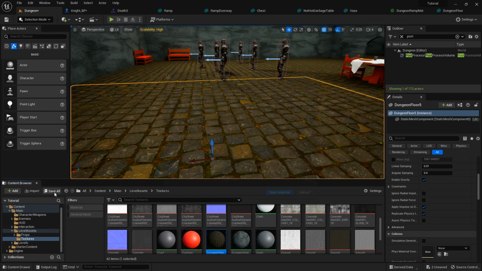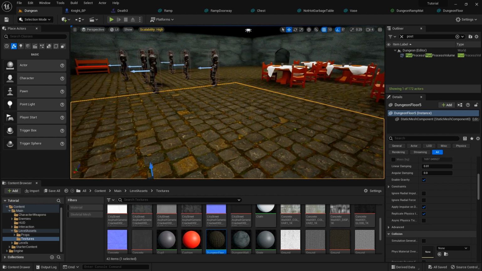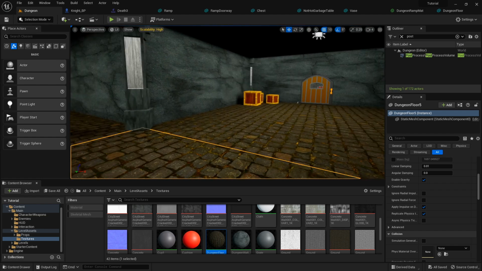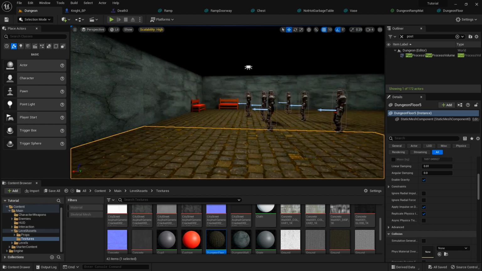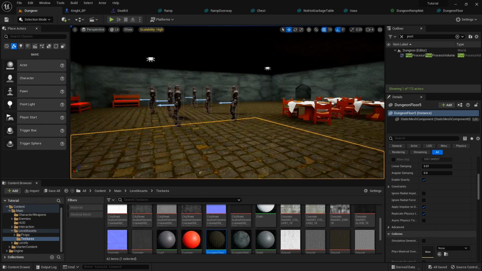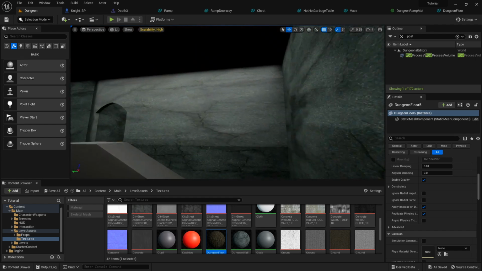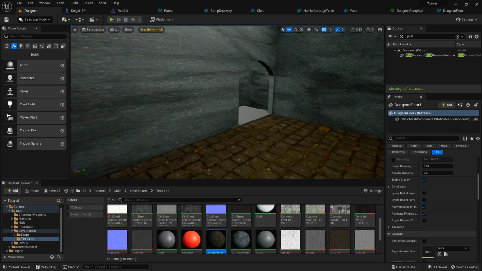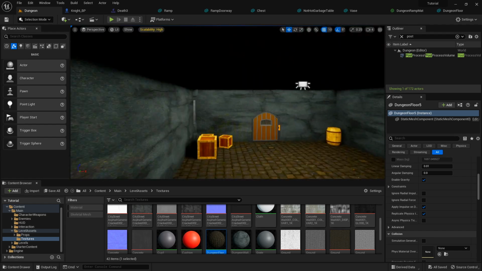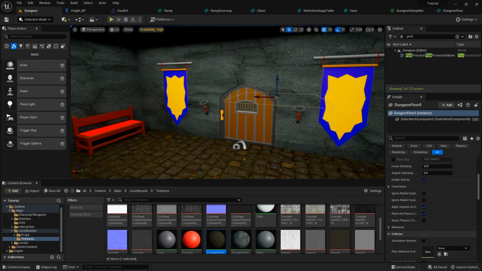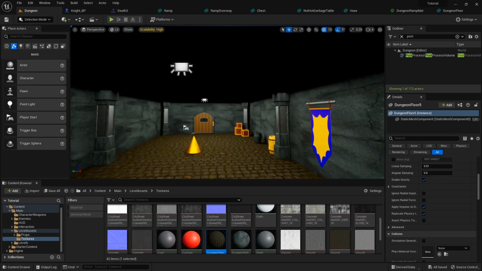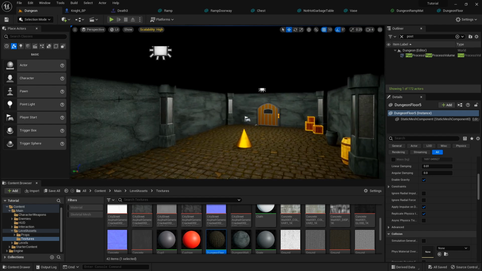All right. So now let's say you've gone through and designed your level. You got enemies placed, props placed. You got the gold bags where you want them. Keys, everything's all ready to go. You've got your final room with your treasure and all that jazz. I'll show you how to do some particle stuff in another one. Let's just finish this off. So let's say you want to package it.